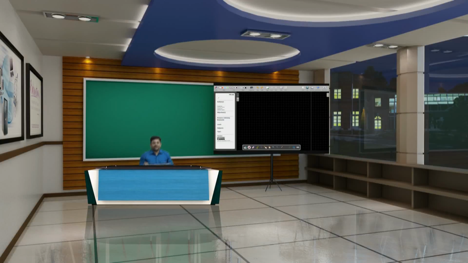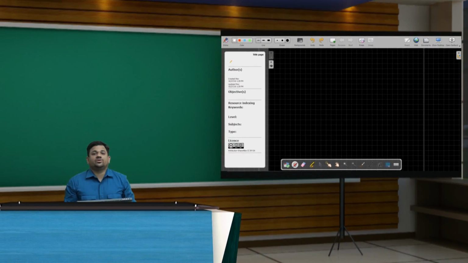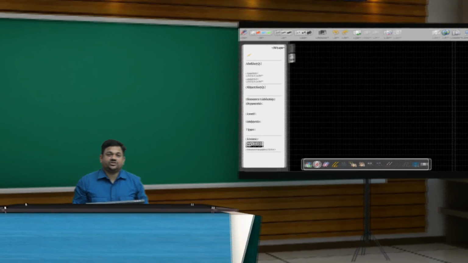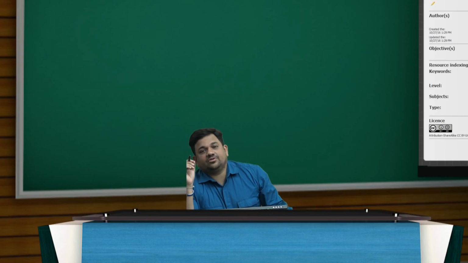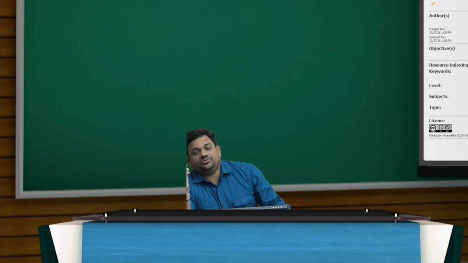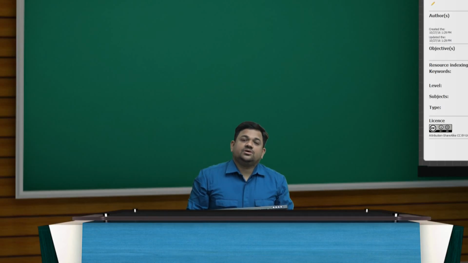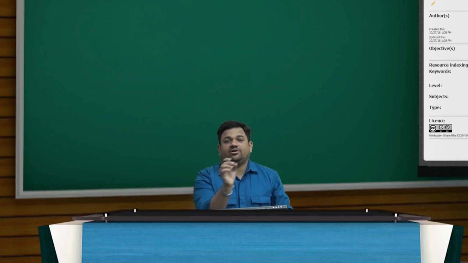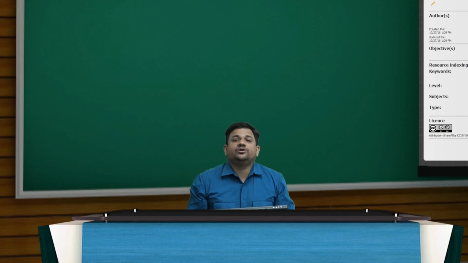So my dear students, today we'll see how the conical pendulum works. What is a conical pendulum, first of all? The conical pendulum is a pendulum which has a circular motion, and it revolves in a particular plane. If you talk about a simple pendulum, it revolves only along a line, and this will revolve in the form of a circle. We'll derive the formula for the time period of a conical pendulum.